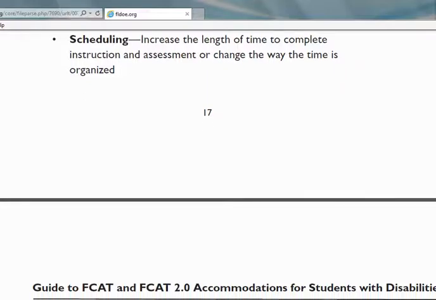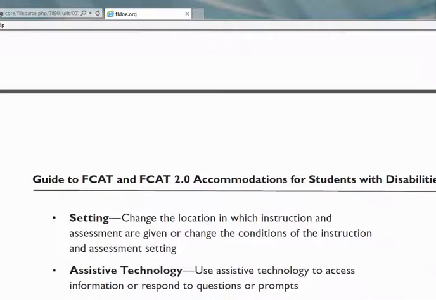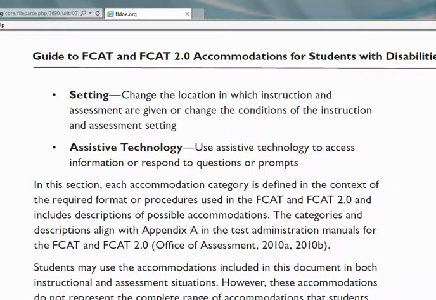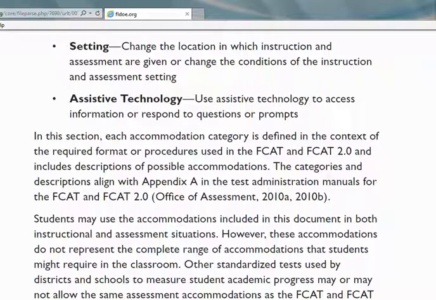Most relevant is scheduling. Very many students need additional time in order to complete assignments. And here we will either give them more time or shorten the assignments in the classroom so that they can meet those accommodations. We can give accommodations in setting.